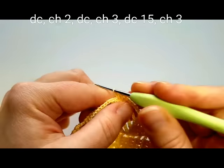and we'll do the second triple crochet cluster here, 2 of them together. So yoke twice around hook, start the first one, pull through first 2 loops, pull through second 2 loops, and now do the second one to the same space, first 2 loops, second 2 loops, and now you have 3 loops on hook, pull through them. Then chain 3.